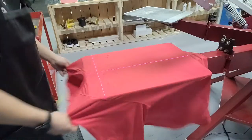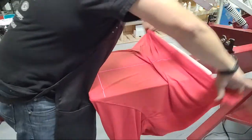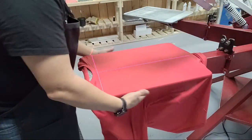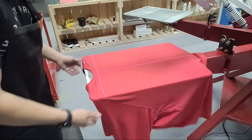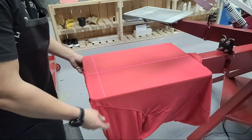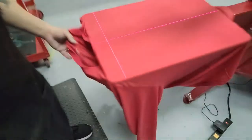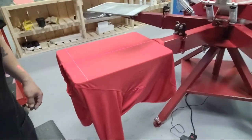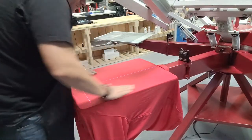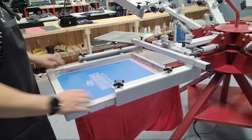Oh, man, this is hard. Someone said, what size is our shirt? This is a youth small. I don't like to say what size people are wearing, but it's for some high school kids. I think it's a 4X. So I'm going to print this regardless. 3 inches down.